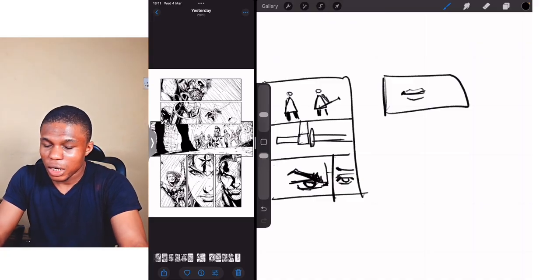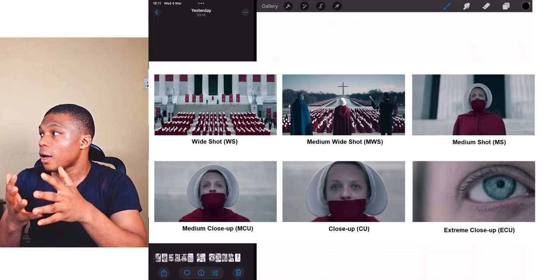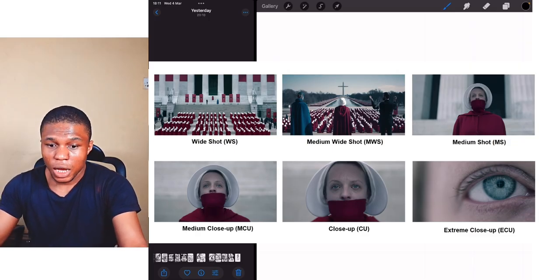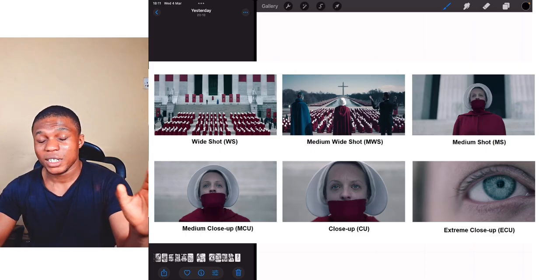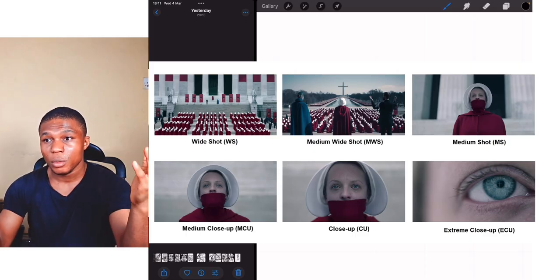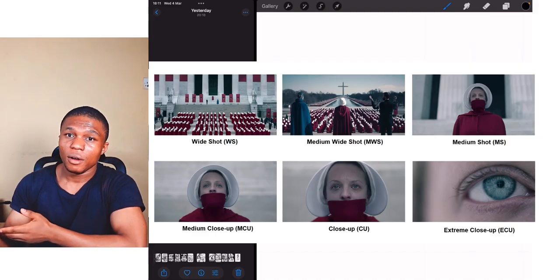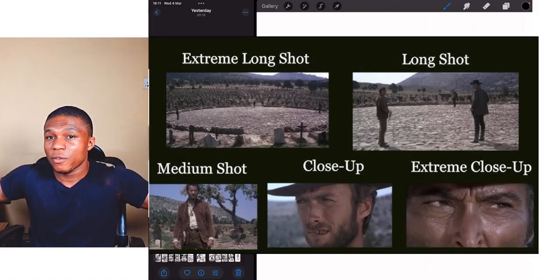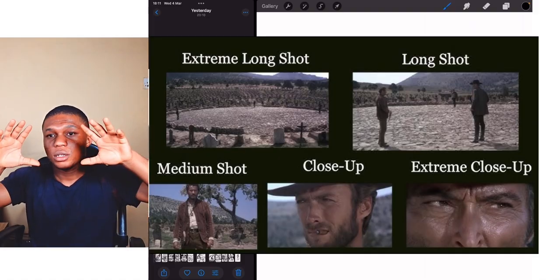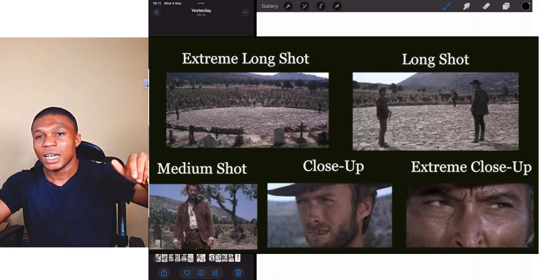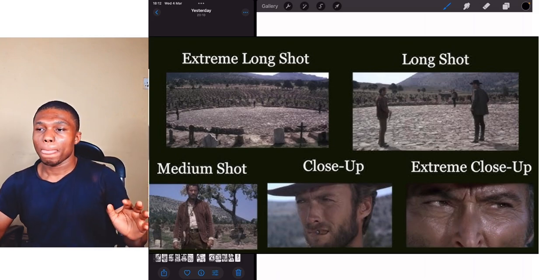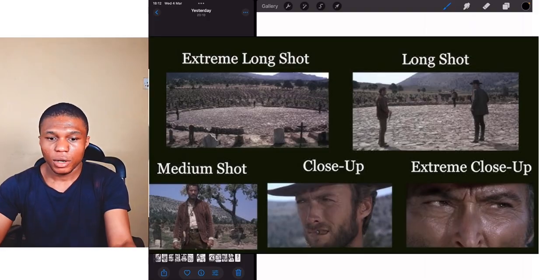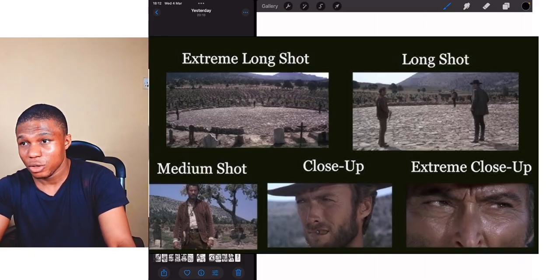Wide shots are shots that are usually done to show the environment or what's going on, or a location, maybe a lot of people in a street, to show a big battle scene, to show a skyline or a place. You usually see this in comics. The same thing with movies, right? Like spy movies or movies in general, they show a top view or panoramic view of the environment. You see, okay, they show a skyline, and then they type the location of the area that the scene that is about to take place is taking place in, right? Something like that. So that's what wide shots are usually used for.